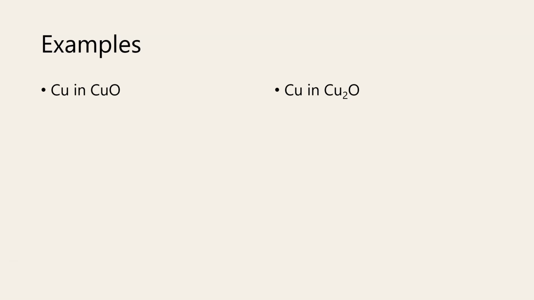Remember, this is a neutral compound, so overall our oxidation states must add up to 0. We have 1 copper atom and 1 oxygen atom. Recall that oxygen has its oxidation state of -2 in almost every case. Certainly it's the case when it's an oxide with copper. Therefore, in this compound, the copper must be in the +2 oxidation state because the +2 of the copper and the -2 of the oxygen add up to 0, giving us the requirement that a neutral compound must have overall oxidation states totaling 0.